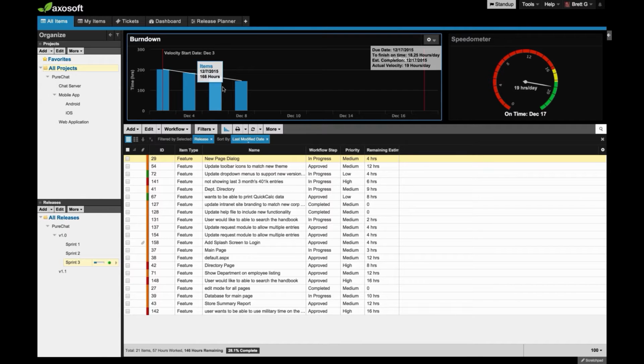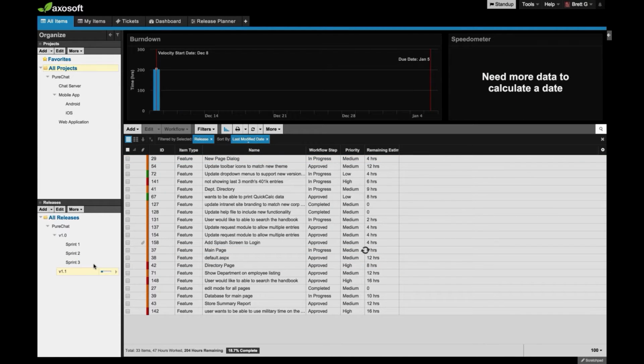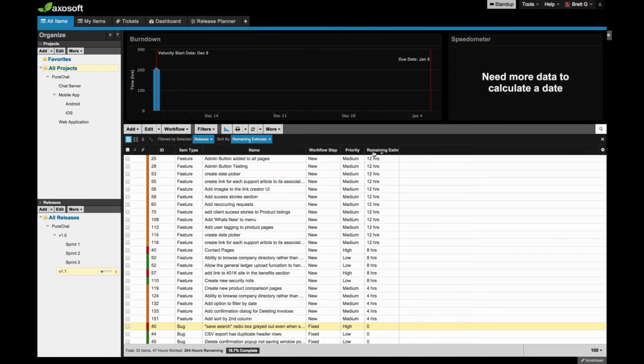So right here, I've got a sprint that I've been working on for the past few days. And we've got 146 hours of work remaining. So let's use the example that the CEO comes in, or the product owner says, hey, I just noticed we need to add a couple of things to this sprint in order to get it done. Something that's not ideal, but of course, does happen quite often. So let me grab a couple of items, maybe these first couple ones here.